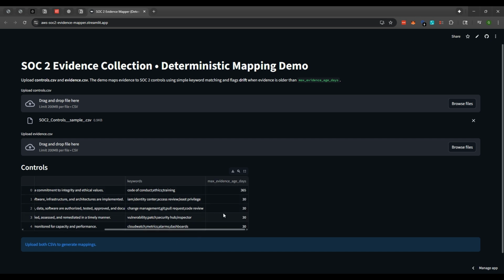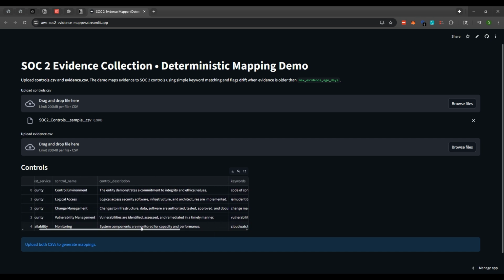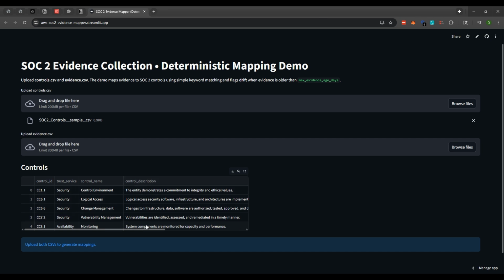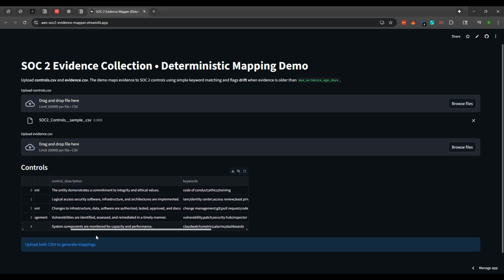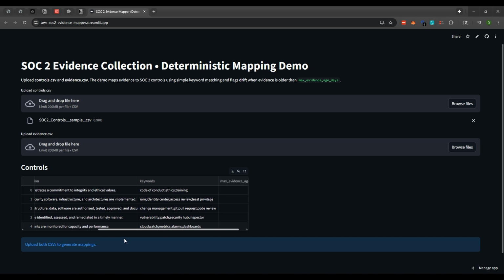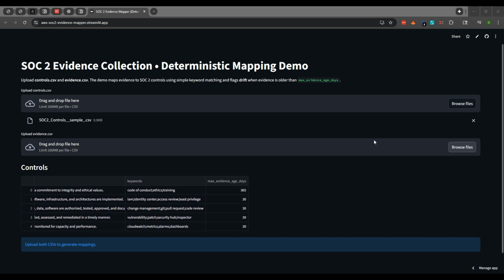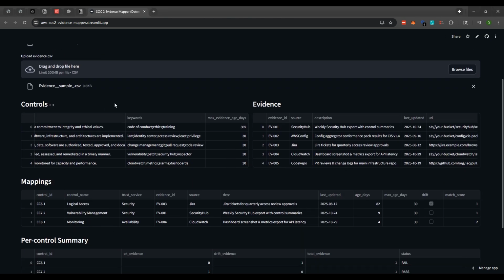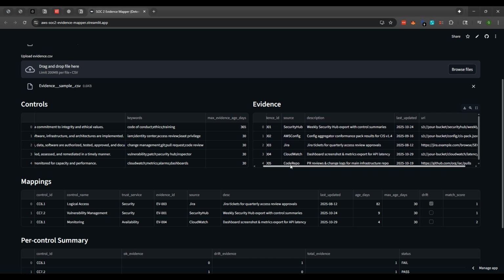And as you see here, the evidence mapping will be set up there, the description of the control name, the trust service, and the control ID. So these are the controls that would be used to map against the evidence here. So I'll go ahead and add the evidence sample. And as you see, what it will do is just show both the control and the evidence next to each other. So however you have it set up, but this is just how I have it set up now for the source.